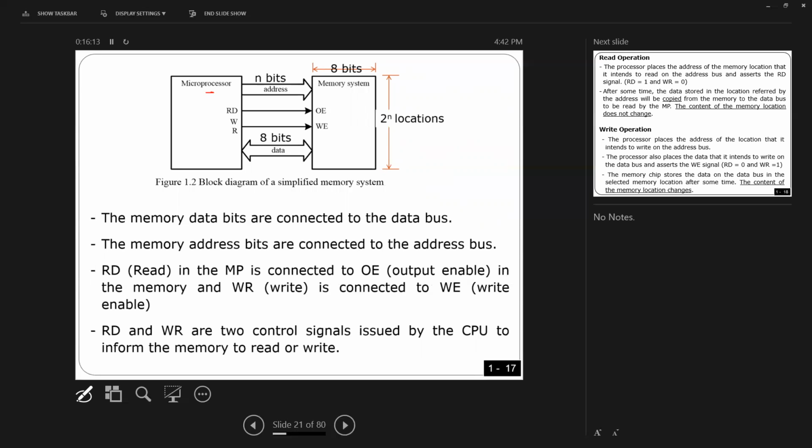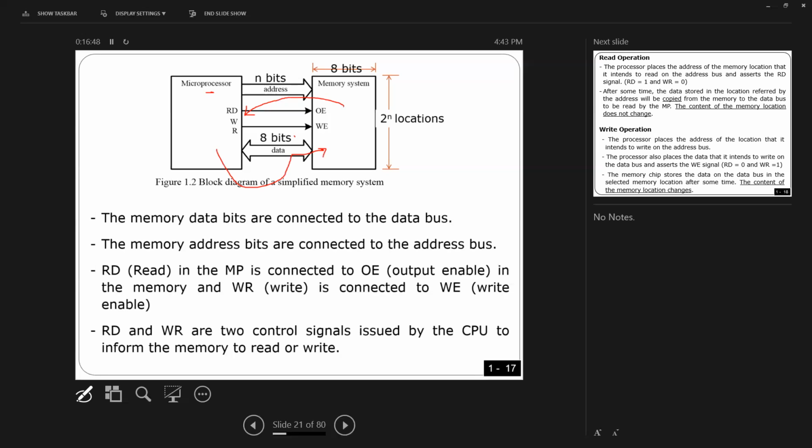I cannot tell the memory, give me a byte. That doesn't make sense. The memory has too many bytes, so you have to tell me which location you want to read or write. All the time, the microcontroller is reading. Reading means the data is going to move from memory to the processor. Writing means the data is moving from the processor to the location here. In both cases, either reading or writing, you have to tell me which location.